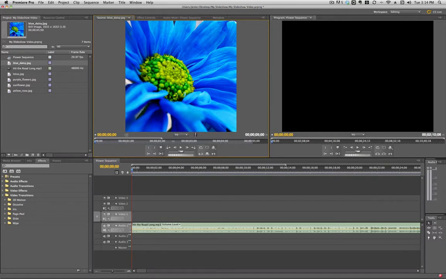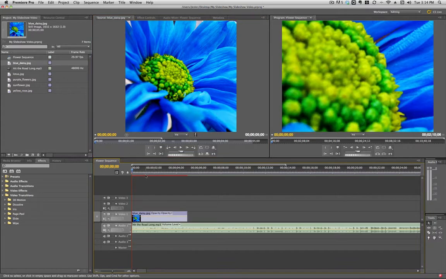And then what I can do is if I just take and pick it up, so I click my mouse and I start to drag, and again that hand appears, and I can actually dump it right into the timeline just like I did with the audio and drop it. And then you'll see that it actually shows up here in the program window.